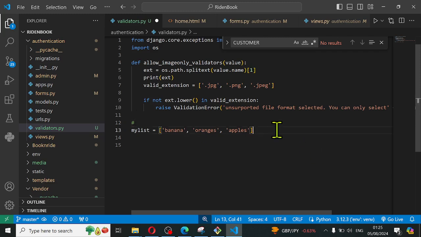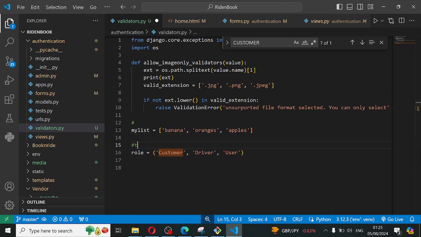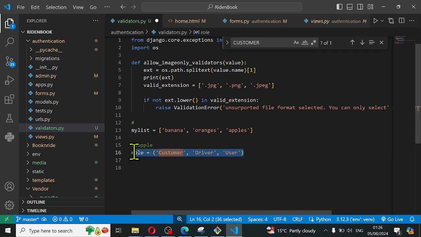Now if you want to define a tuple, you can say, for example, role equals parentheses customer, driver, and user. Now you see this is a tuple and it's very similar to the list. A tuple is used to store fixed values that are immutable, fixed values that cannot be changed. But lists are mutable, they can be changed.